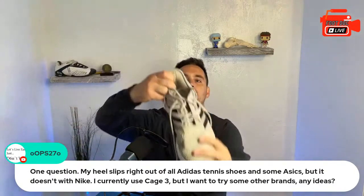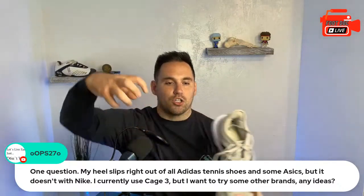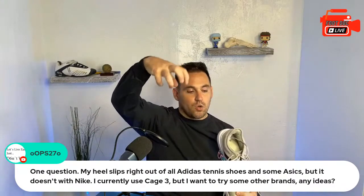You can put moleskin or some sort of felt around the collar that'll suck your foot into it, which would be really nice.